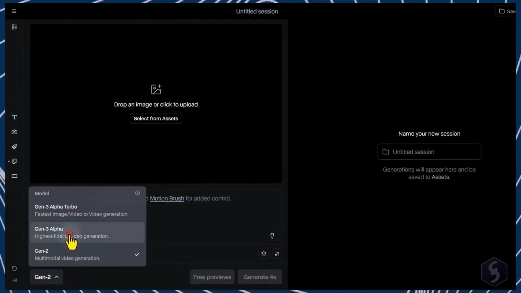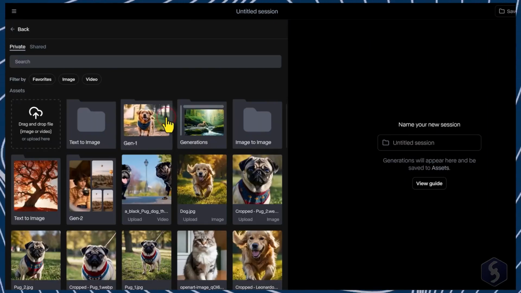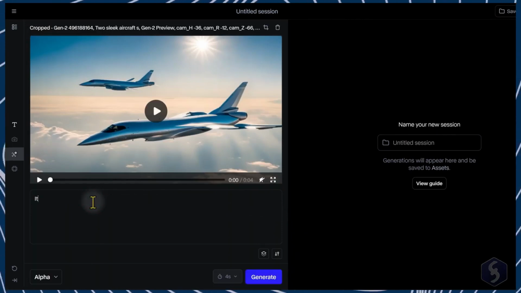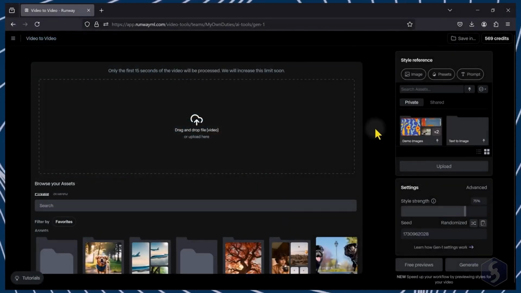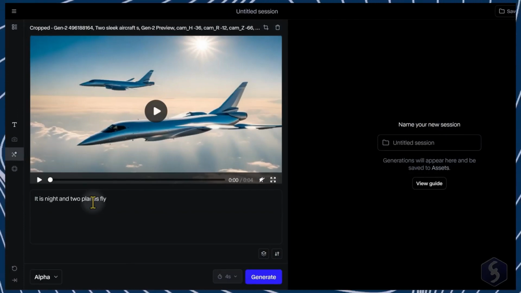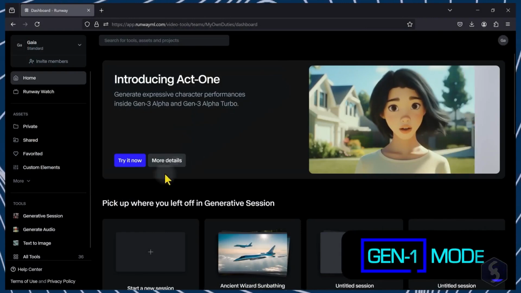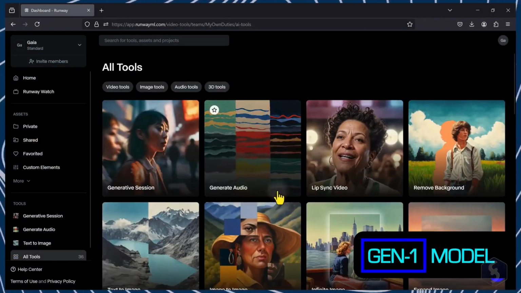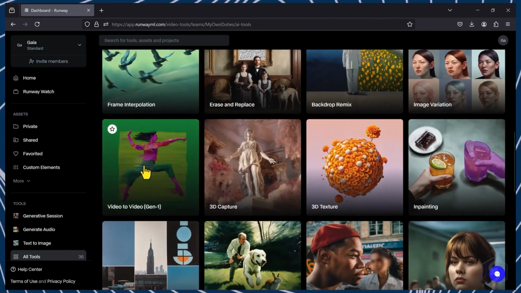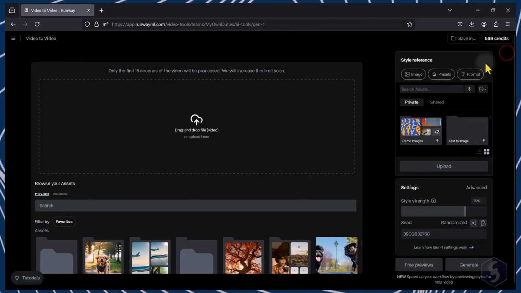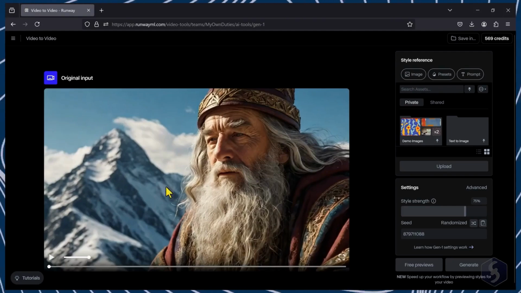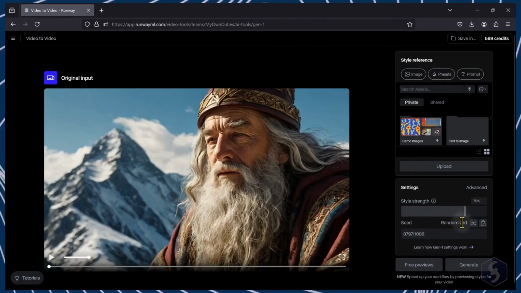You can also manipulate an existing video by either using the Gen 3 model we have seen or the legacy Gen 1 model. Gen 3 is simpler, faster, and saves credits, while the Gen 1 is 3 times more expensive, but is also more advanced in manipulating a reference video. Open the Gen 1 interface by going to Video to Video.